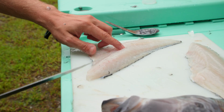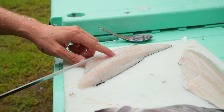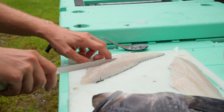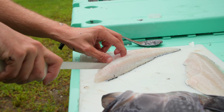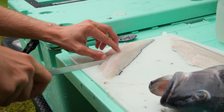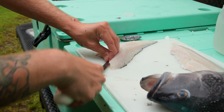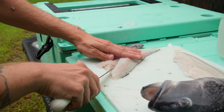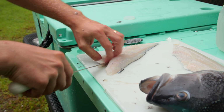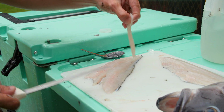Removing the pin bones on skin-on fillets. If you don't want to cut through the skin, this is what you do. We're going to find the last pin bone, dip our knife right in front of it, and pull all the way down. Do the same thing to the other side. Now we're going to rest our knife on top of the skin and give it a little scooping motion, just like that. This whole piece of pin bone line will lift up.